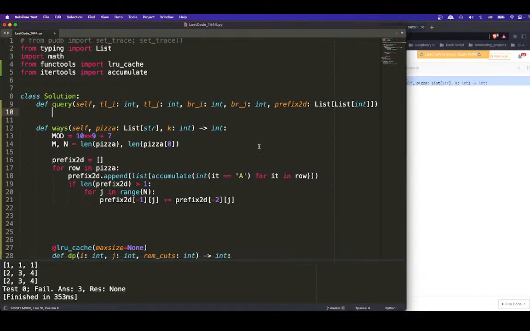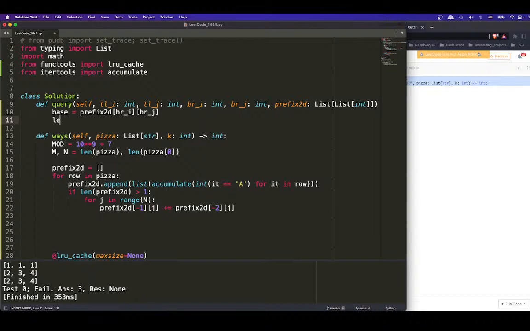So what do we want? We want this one minus this. Base is prefix 2D, bottom right i, and then bottom right j. Okay.